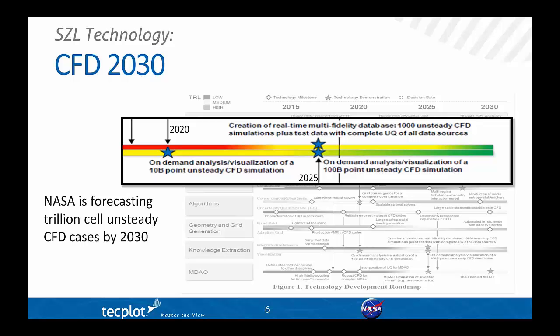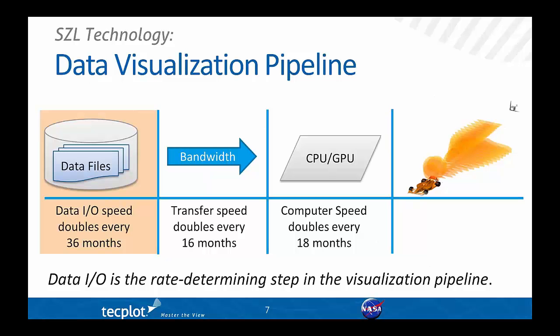There will always be people running smaller cases, but we'd expect these smaller cases to also kind of scale along with this, also growing with Moore's Law, although they may be an order of magnitude or two smaller in size. So what is on the visualization side, what is driving the performance or controlling the performance?